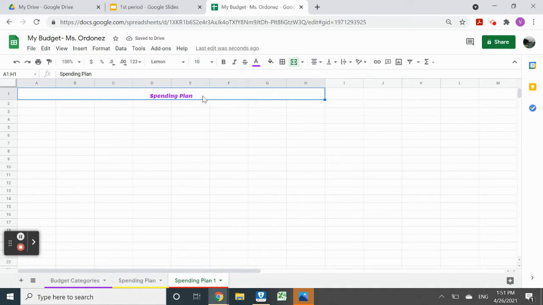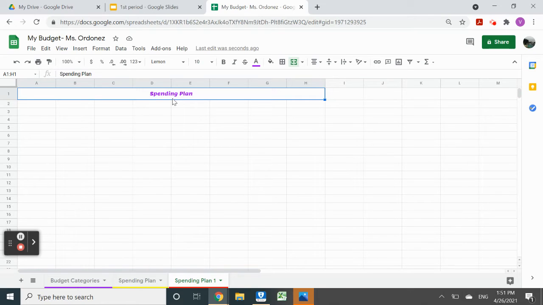Now, I don't like how the spending is at the bottom here. So what I'm going to do is click on vertical align here. This is so that you can align the letters where you want them to be. I'm going to click on the middle, and you guys see how this now is in the middle rather than at the bottom. So that's the first thing.